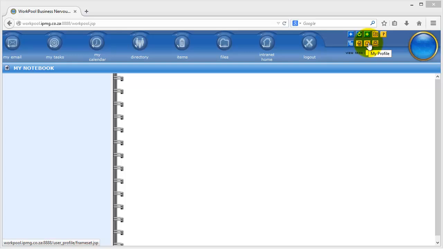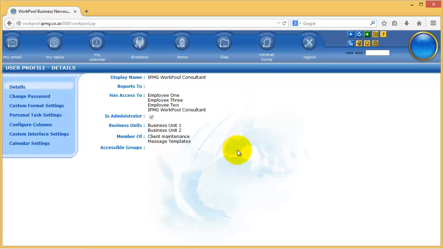The next section is called My Profile. My Profile allows you to see everything that you have access to inside of WorkPool. The first section is Details. My display name, I am the IPMG WorkPool consultant. Currently, I don't report to anyone inside of this WorkPool.